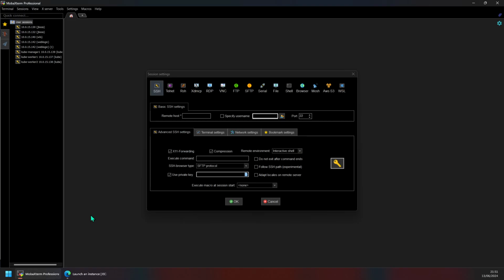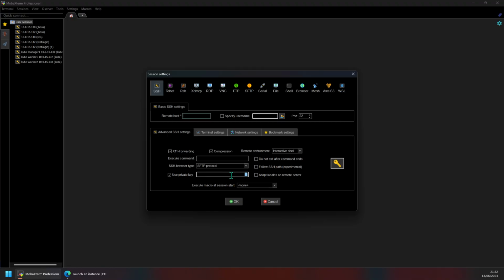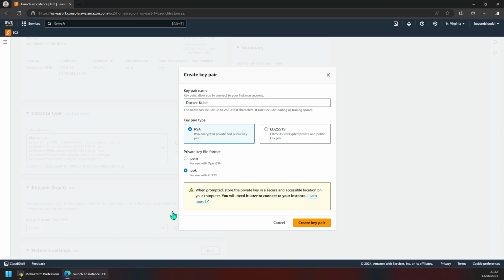And when you are configuring your SSH from your MobaXterm or your PuTTY session, you'll be giving the host name, IP, username, and then in that setting, you will be enabling the private key, and then browsing and giving the PPK file which you're going to download by choosing this. And when you do that, you will be communicating to the server using a private key rather than a password.